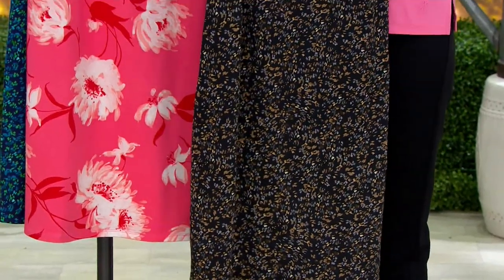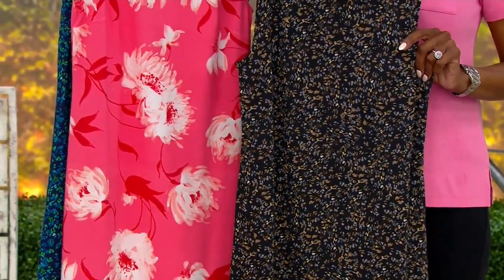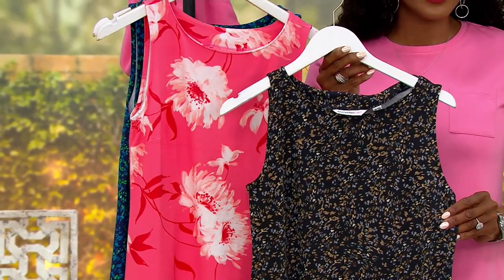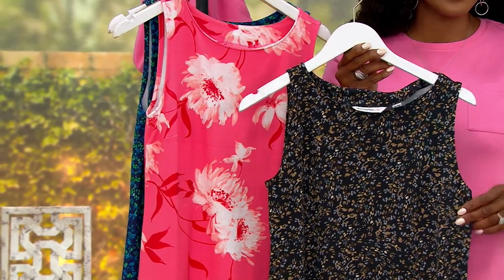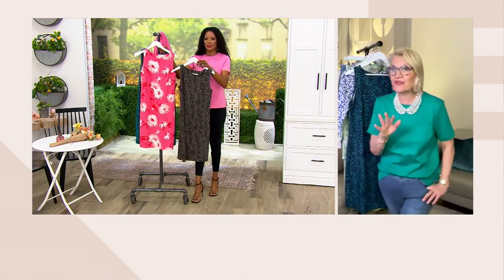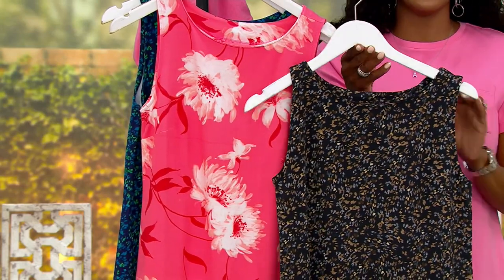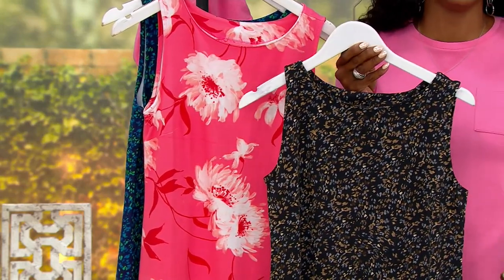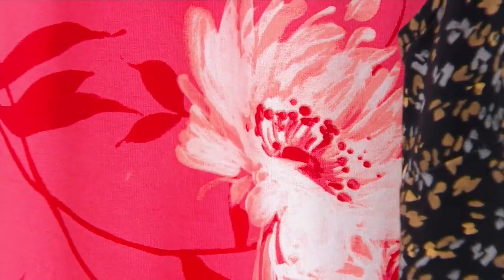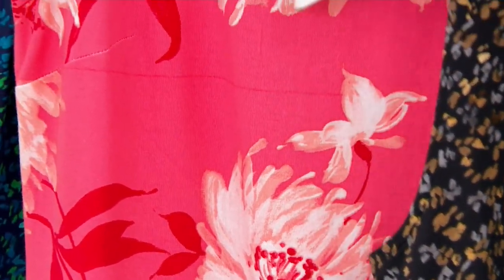Because we've got them all in different prints, they all have exceptionally different personalities. I might suggest picking up the black confetti and the one we just saw on Jill — the red one — because they look so different. They really do have different personalities, and the prints are so unique and special on their own. Because of the prints, you can really play around with your accessories with this dress.